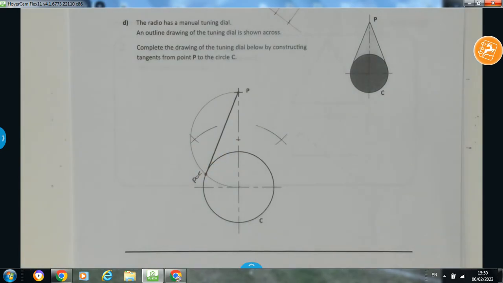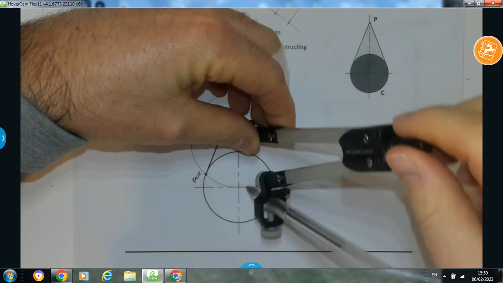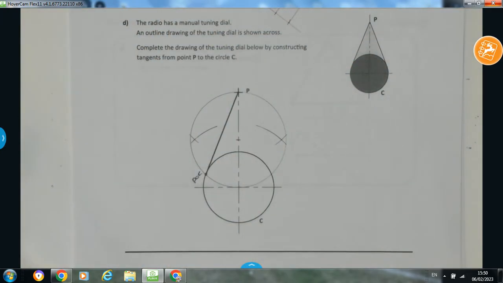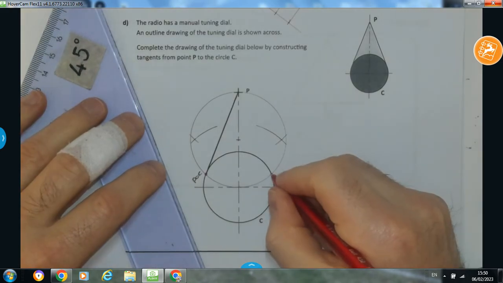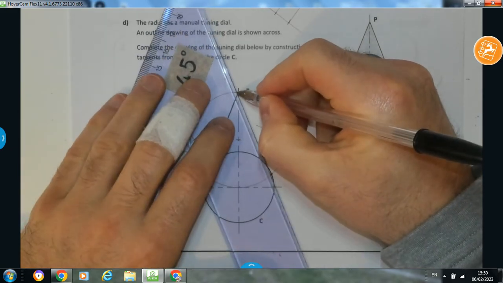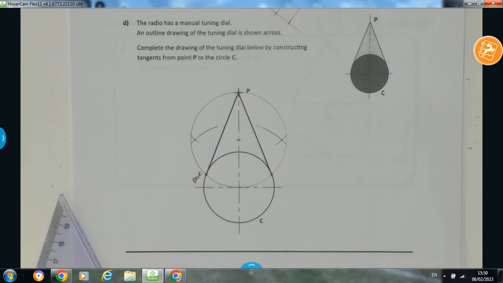If I wanted to find that on the opposite side, I could simply do a horizontal line straight across, if you have a T-square set up, or alternatively, I could just do a semicircle on the opposite side, like that as well. And that will get me the exact same result, once again locating my point of contact for the opposite side. And now I'll connect that up as well. Okay, there you have it. That is the question completed.